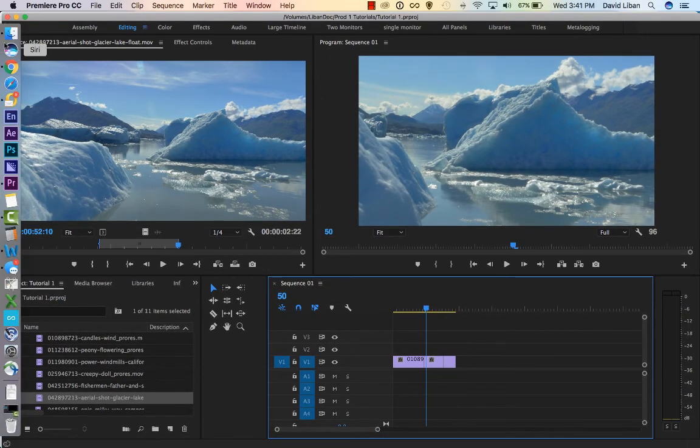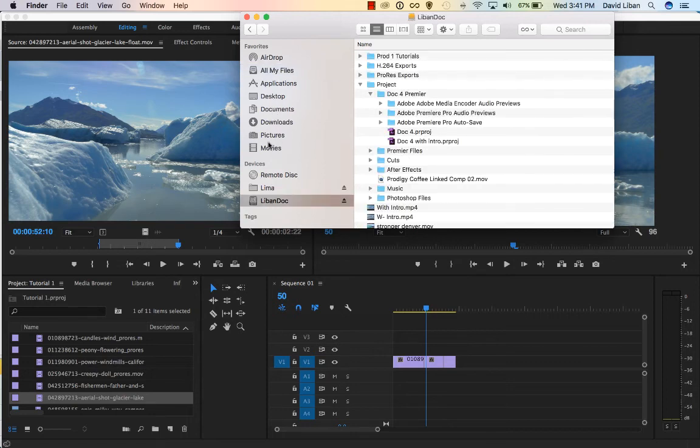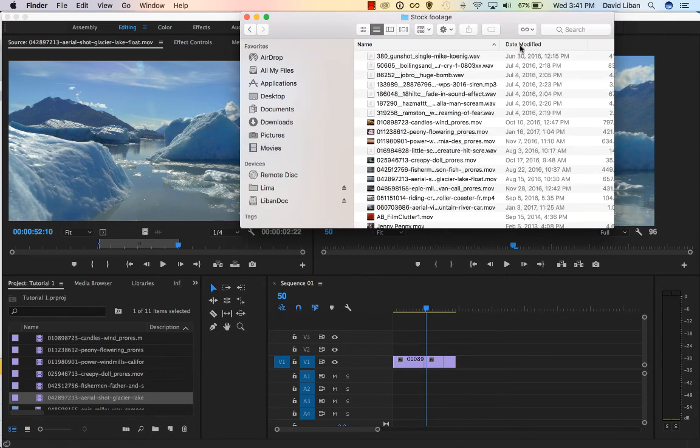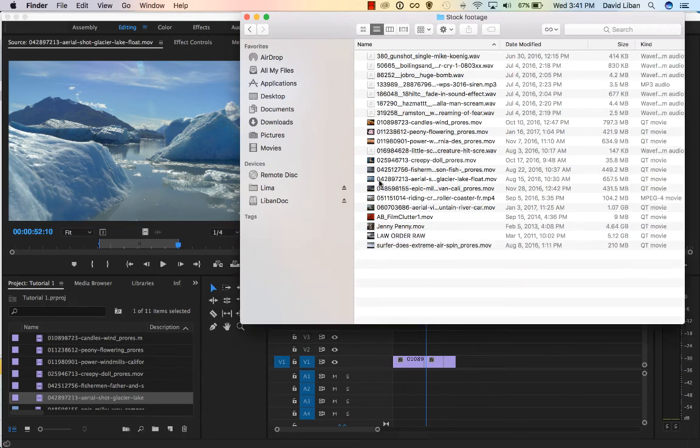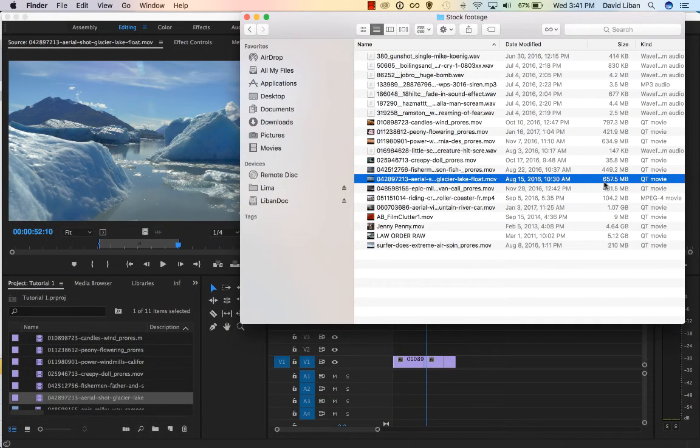Okay, so I happen to know, I'm going to go to the Finder window for now. I happen to know that my footage is under Movies, and it's inside this stock footage here. Okay, so if I look at this stuff, I want you to notice the size of these files. So this glacier footage is big. It's 657 megabytes. It's a QuickTime movie. So that's pretty large, okay? So if you have a 2-hour film, you're going to have terabytes of information. And so your footage files have to be saved on an exterior drive.